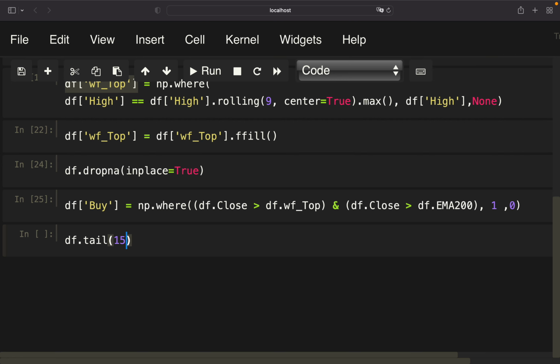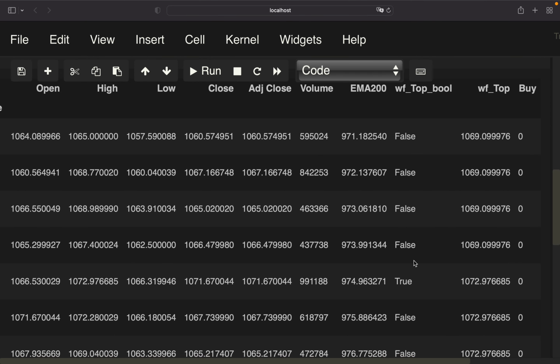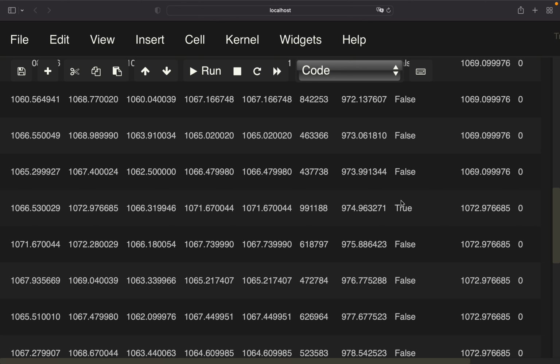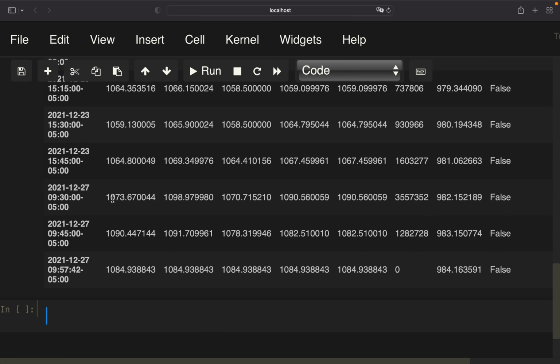All right, so let's take a look at an example. So we are getting a buy signal here. And this is because the close is crossing above the fractal value here, right? And let's take a look at when this fractal is occurring the first time. This is here, right? Here's the change and we have the true value here. But we are not getting a buying signal because simply the close price is not crossing above the Williams fractal. And here it finally is. And yeah, this is why we're getting a buying signal here. All right. And now we just need the low of this row to calculate our stop loss and our target profit, which we are doing in the next step.